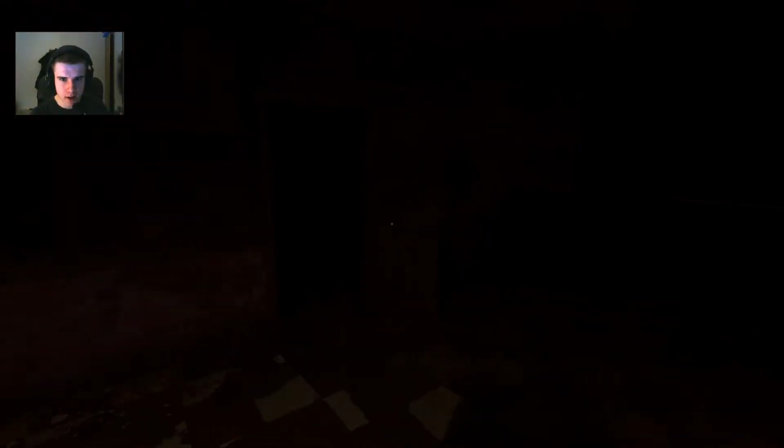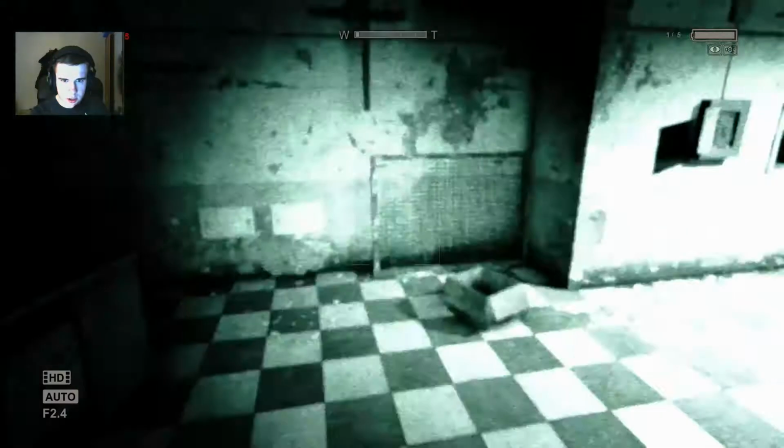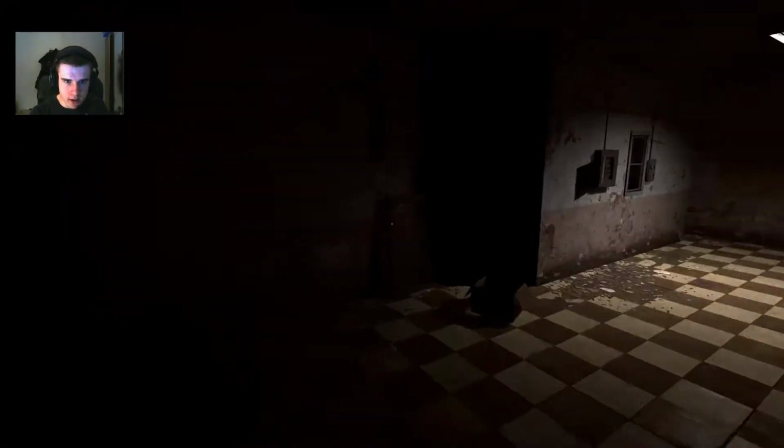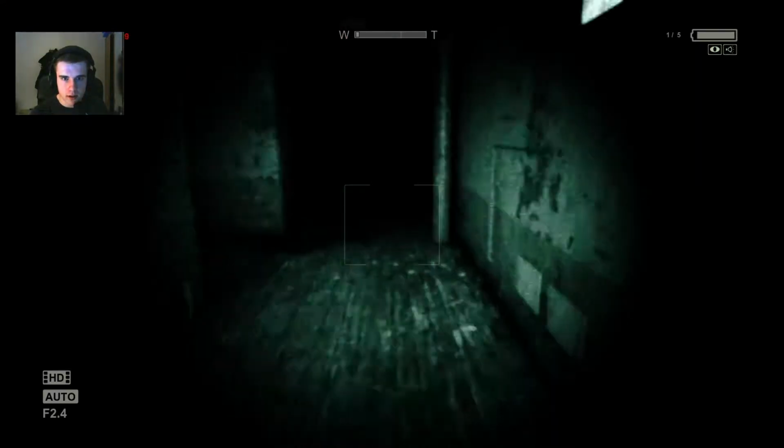Outlast 2. So, we are going to have a look for stuff that we might need. Now, we've been that way, haven't we? Yeah, that's where we started. Okay, let's go and get the first fuse, it's the easy one to start with. So we'll go this way.